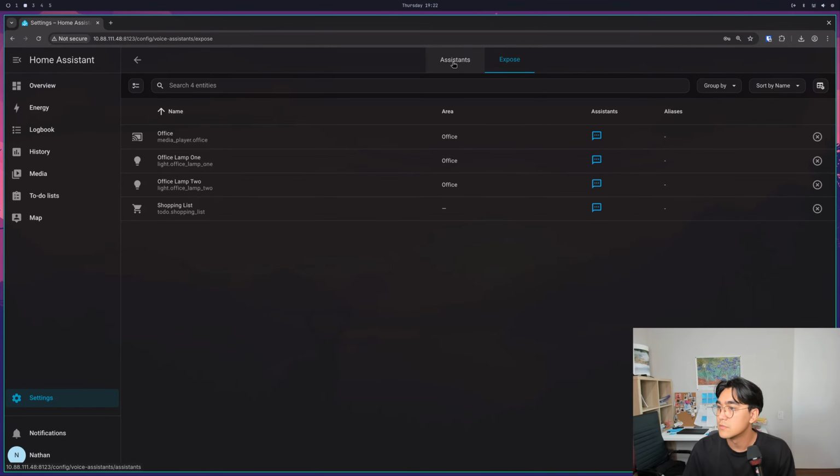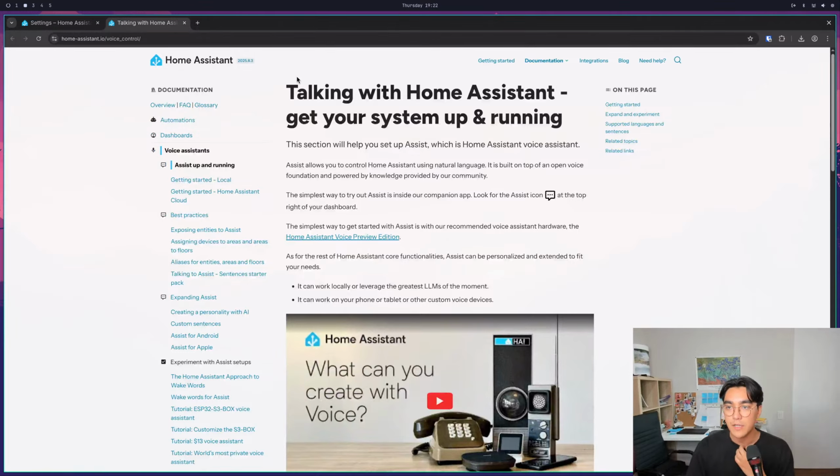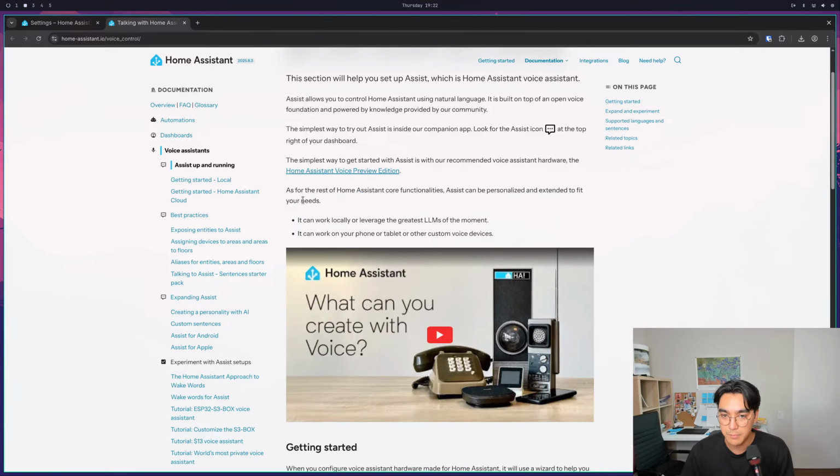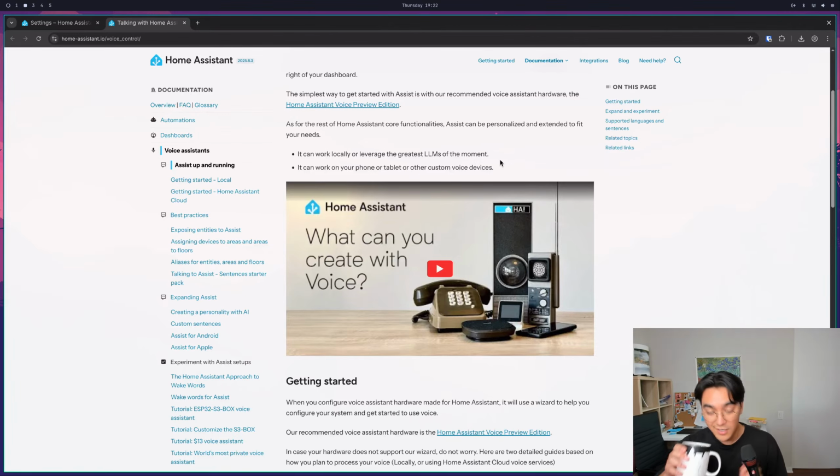So this is cool. Question. Talking with Home Assistant. Assist allows you to control Home Assistant using natural language. It's built on top of open, blah, blah. You can work locally or leverage the greatest LLMs of the moment. Interesting. You can integrate with Cockpit? Are you serious?